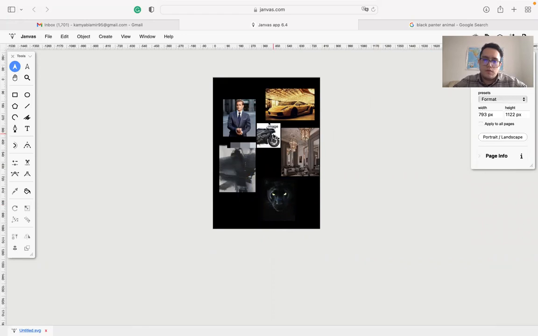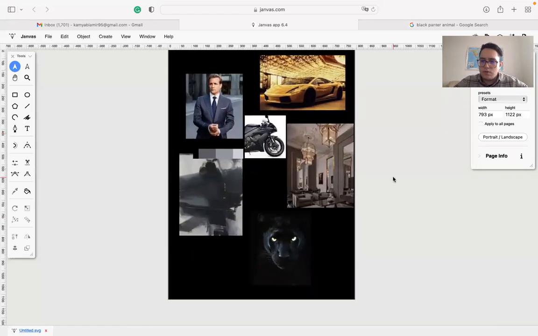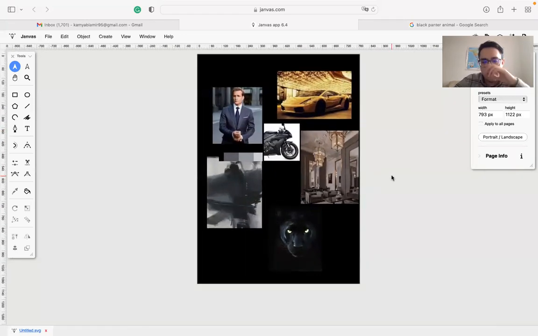So, for example, this can be your mood board, right? So you can try to create your own mood board using this and add whatever is necessary for you to do so.